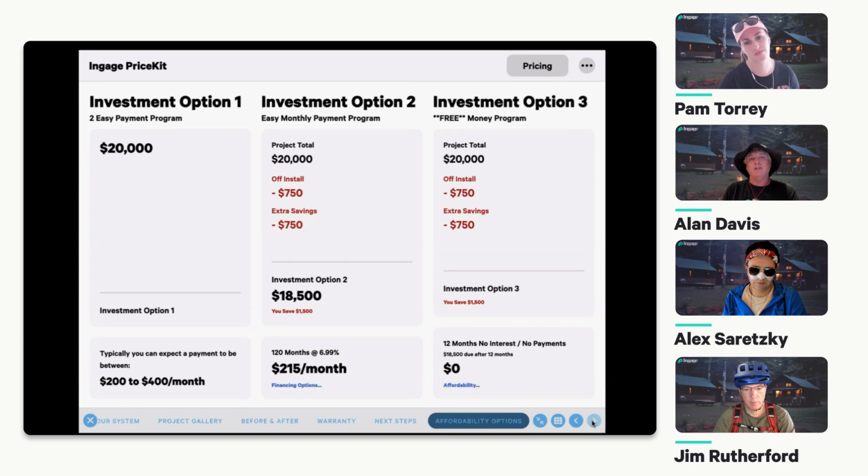Another cool tip, I think Alex, you mentioned, was the ability to add multiple pages to a presentation. Pretty cool as well. Maybe you've got different kinds of projects or different options you want to show. We've seen that sometimes when people show payment options as investment options 1, 2, and 3. So I may have page 1 or offer 1, offer 2, offer 3 with different combinations. A lot of flexibility, and we're not dictating how you do it, but we want to hear how you're using it so we can get the feedback we need to move the product forward as well.